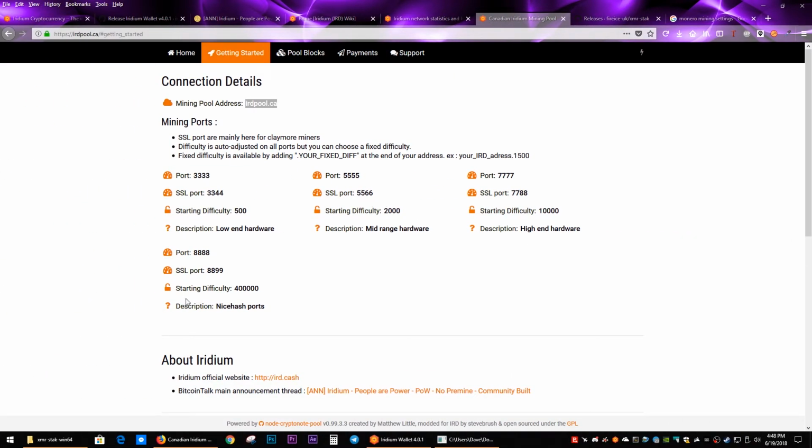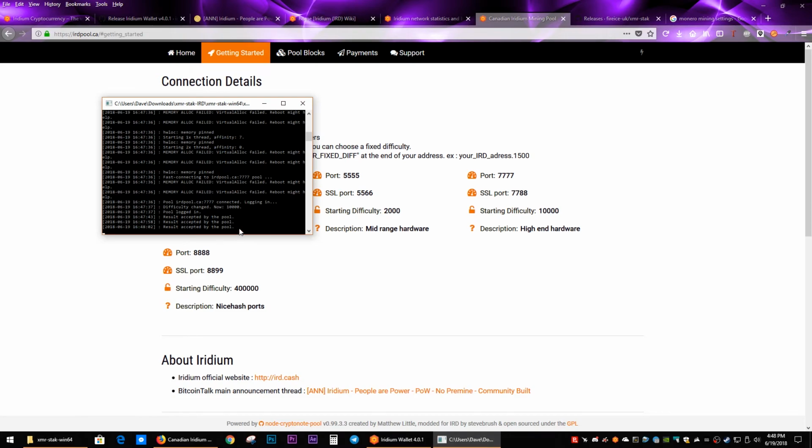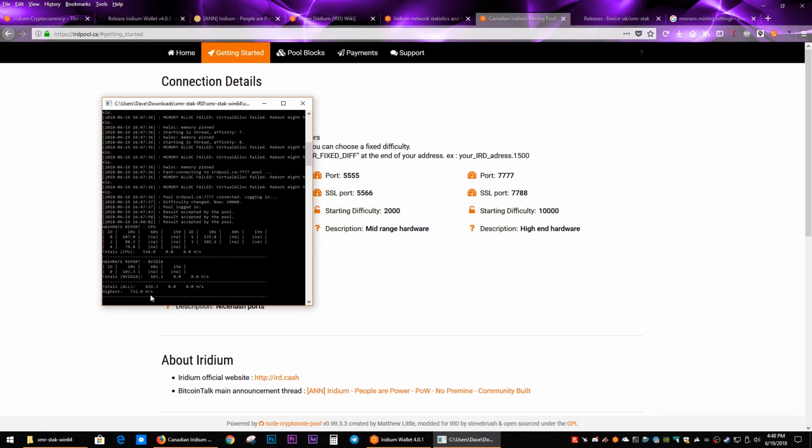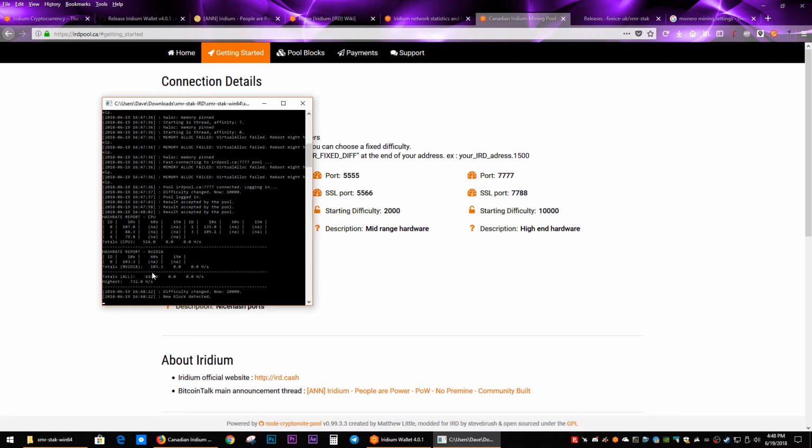Okay, so we're back on the mining pool page. As you can see here, we are mining. I'm going to hit H, your hash rate. It tells you what you're doing. So my CPU is giving me 516 hash a second. My GPU, the smaller one, is giving me 103. So for about 619. Now, because I'm recording, you do see a couple errors here. That's okay. OBS and the mining program want to use the same space. They can't, so that's all right.